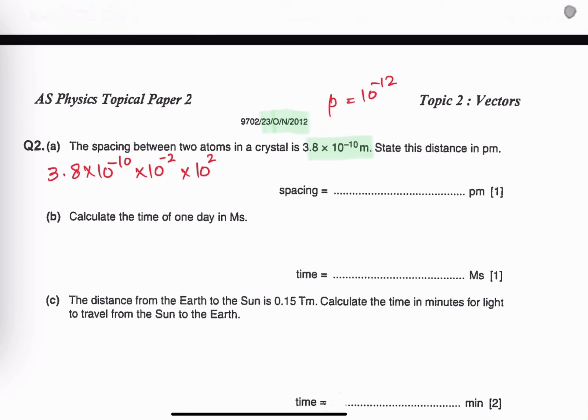So this factor, when they combine together, they will make 3.8 10 raised to power minus 12, and leaving this thing as it is. Now this thing is a pico. So it is 3.8 into 10 raised to power 2 picometer. So it can be written as 380 picometers. 10 power 2 is equal to 100.